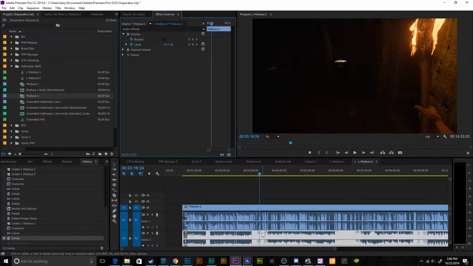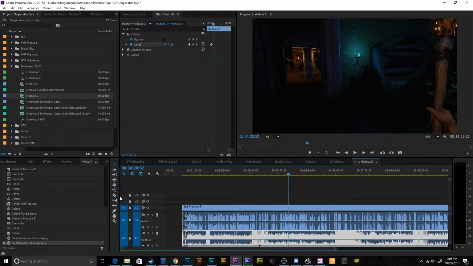So let me undo that change, and I'm actually going to adjust that audio by untoggling this little stopwatch so that the audio stays at one level throughout the whole time in the background audio. Otherwise, if I left the stopwatch on, I could set one audio level there, and I could hit the pen tool and add another audio level, and then this would allow me to dynamically animate and have it adjust over time so that the audio can smoothly transition in and out if I really wanted to control people talking so that the talking is really loud and clear, but the background audio is nice and calm and quiet.